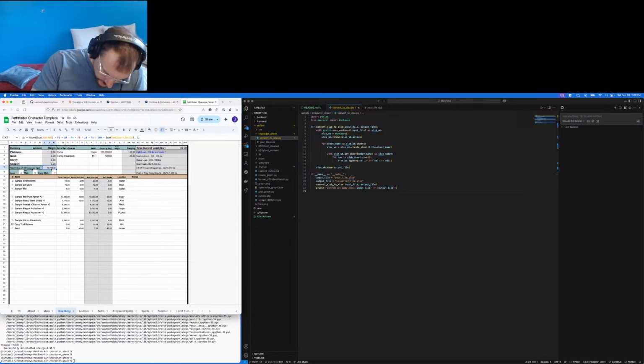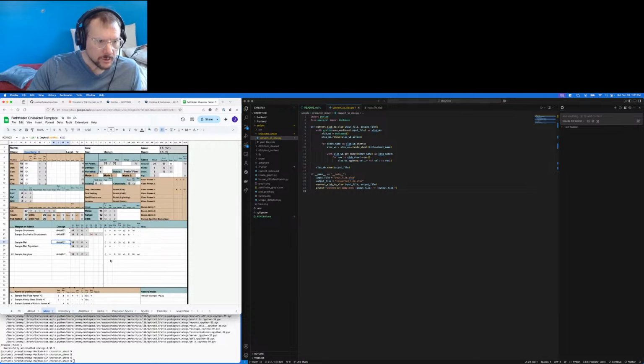So we've got an Excel spreadsheet. It's got a bunch of formulas in it for the player stuff. Why don't we just start with the main? What actually is required? Name, race, space.